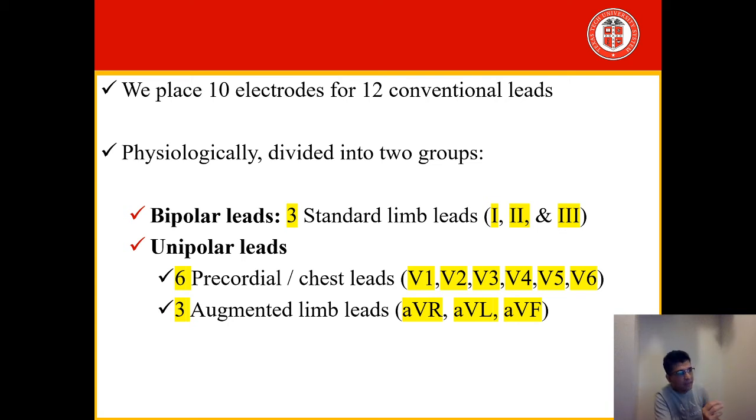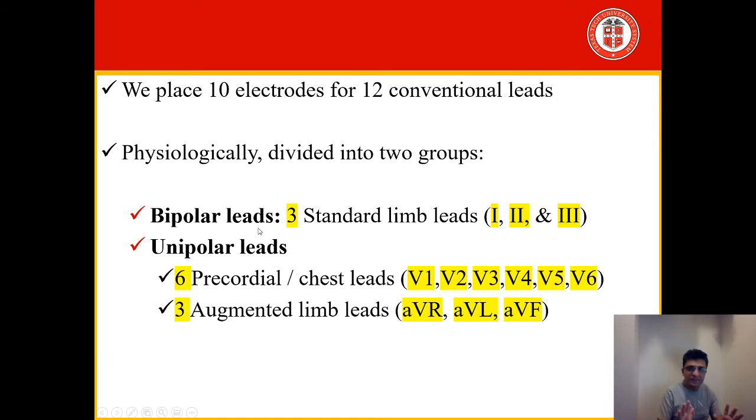and we put them on the chest somewhere between the ribs and around the sternum. And we have 3 augmented leads, and these small a's which are written before these V's tell that they are the augmented ones. As the name suggests, they are augmenting or enhancing or increasing the actual potential. And technically, the leads which we have put beneath the collarbones and beneath these ribs, as we'll see later on, the combination is again used by these augmented leads along with the bipolar leads.